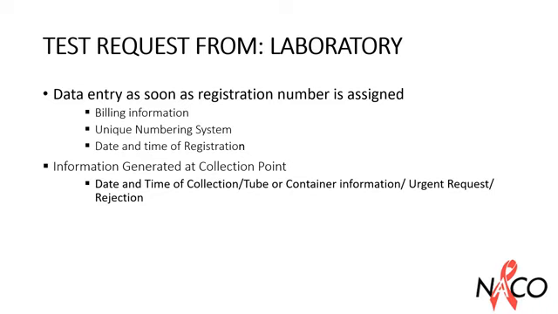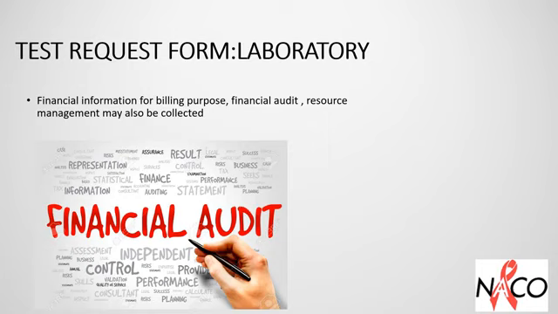The data entered should include billing information, unique identifying number, date and time of registration. Information generated at the collection point should have date and time of collection, tube or container information, any urgent request, and sample rejections. Financial information for billing purposes, financial audit, resource management, and utilization reviews may also be collected. The patient should be aware of the information collected and the purpose for which it has been collected. Date and time of primary sample collection in OPD collections, and date and time of sample receipt in the event of ward or referral samples, must be noted.